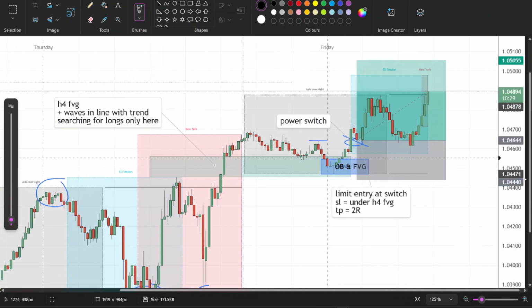And so last push down, this blue level here, we close below through it here, green bar power, and limit entry at switch area. I was trying some idea for this, because I put the limit right here because this is where we switched, and I put the stop beneath this level with a little bit of spread.